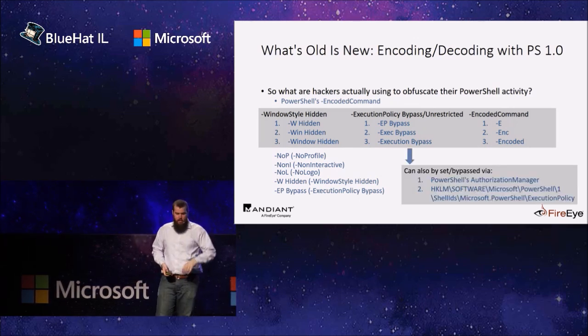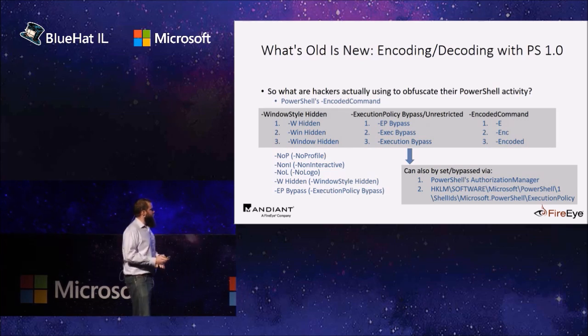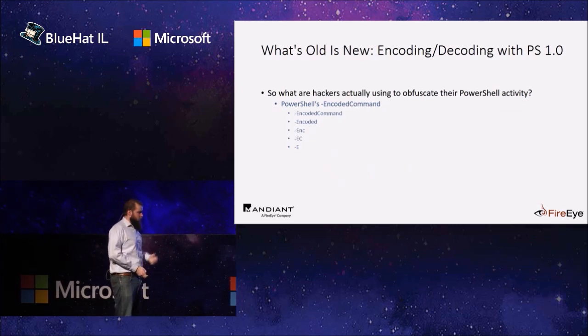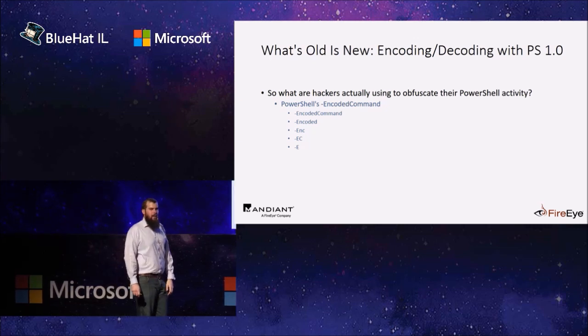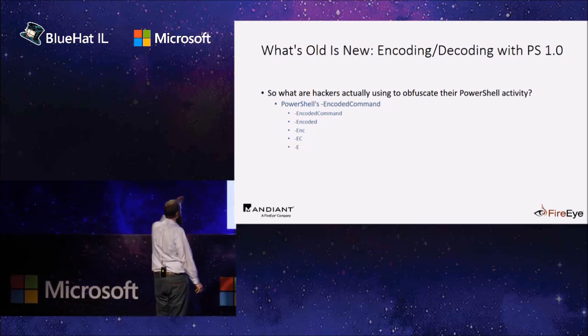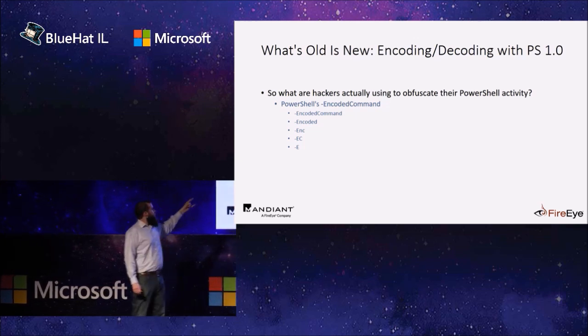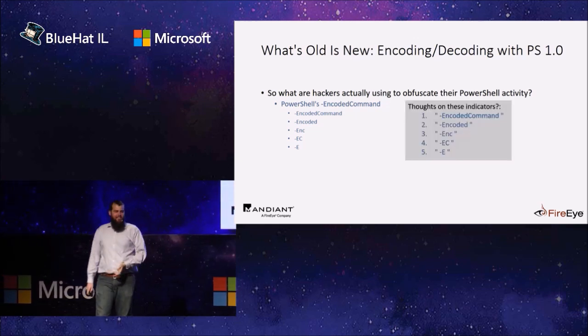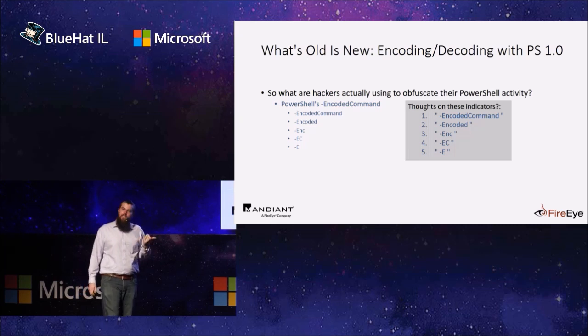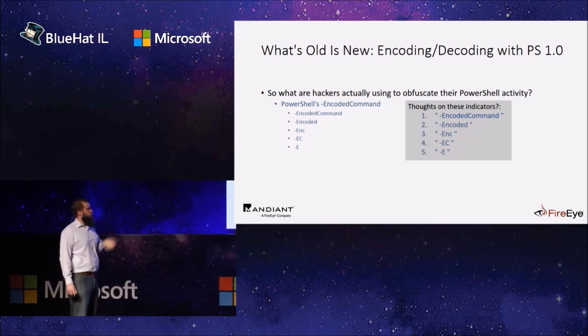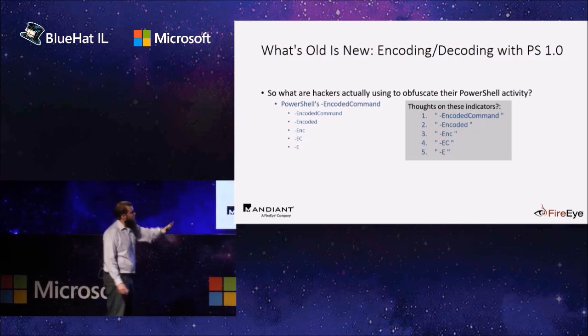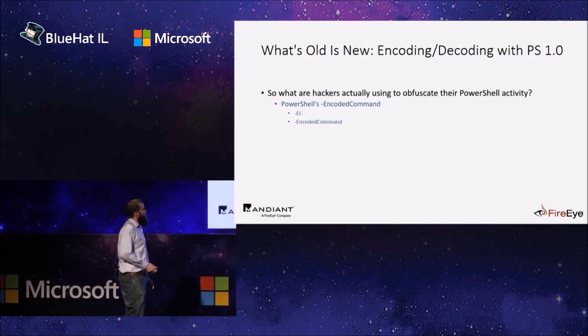There's other ways you can change these things in registry or other locations. But encoded command, this is a really good one to key off of. And these are the 5 samples that I saw. I was like, all right, encoded command makes sense, EC. I saw documentation for those 2, but never for anything else. So if we had this as our detection, would this catch all instances of encoded command? Space, dash, encoded command, space. It would catch these, but here's what's problematic about that.